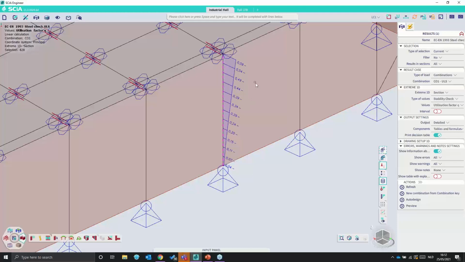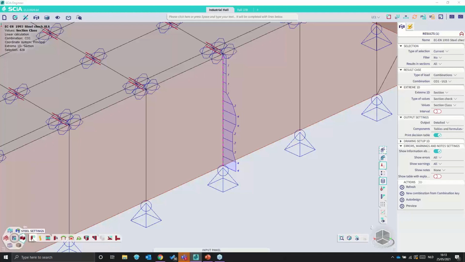However, we see that the most important sections, the most used sections, are the ones all the way at the top, with the winning one, 0.59, being the top section. And if we go have a look at what the section classes were, we see that at the top, actually, the class is 1, meaning that we are allowed to use the plastic resistance of our section, and also if we would want to form plastic hinges.